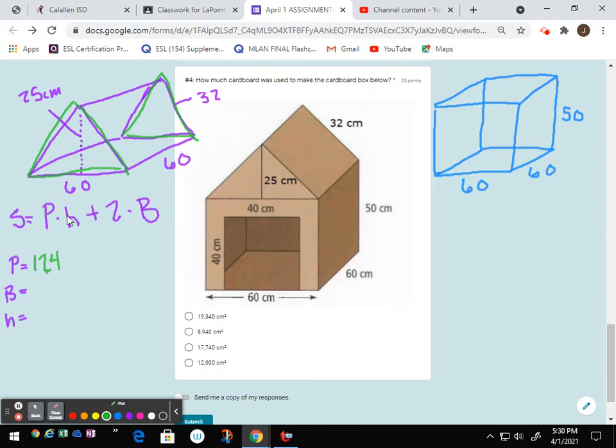Okay, now the 3D height of our image. So we see we have a base in the front and we have a base in the back, and they are 60 centimeters away from each other. Okay, so our height is 60. Now let's find the area of the base. The area formula for a triangle, again, is 1/2 times the base of the triangle times the height. If we look at just this triangle, we're ignoring everything over here. We're just looking at this triangle right here.